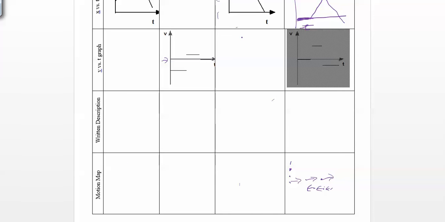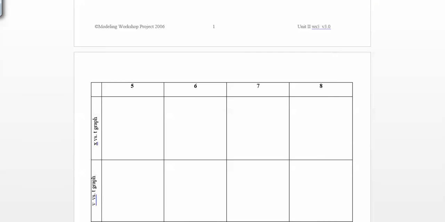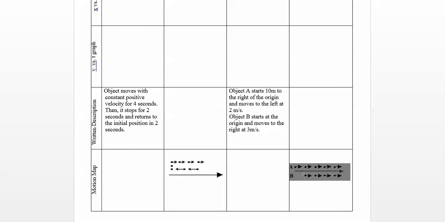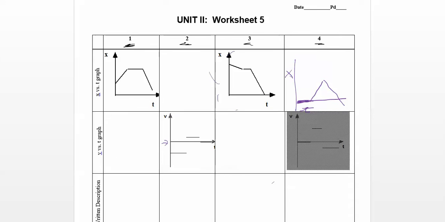So what I asked you to do for homework, because you really can't see number 4 and on the back number 8, let me just scroll down there so you can see it. You don't need to do those two. In number 8 they do a motion map, but you really can't see it on your screen. It gets too dark on the piece of paper. So just do 1, 2, and 3, 4, 5, and 6.